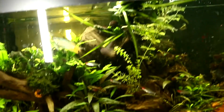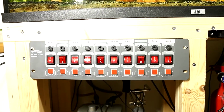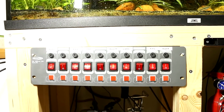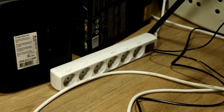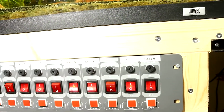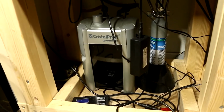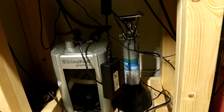Then, yeah, this is an entire list. I bought this a couple of months ago. This is a DJ switch panel, which is basically a giant power strip. For example, my old one is still lying right there. I used to use this, and I upgraded to this, because now I can individually turn on and off all my equipment. I'm still running a smaller canister filter right here, and this is my backup CO2 cylinder.